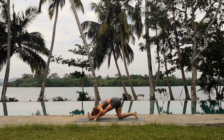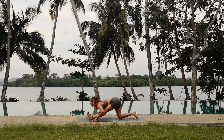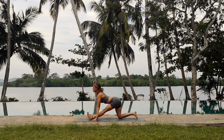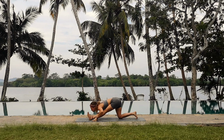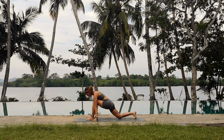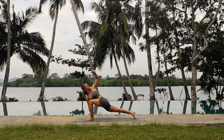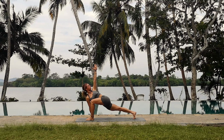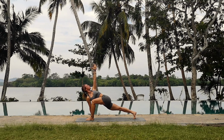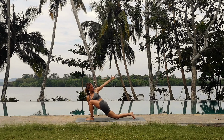Inhale, exhale, fold. Inhale, exhale, fold. Really feel this left hamstring lengthening, your whole body active, engaging with your breath. Coming back forward into low lunge, we keep the right hand down. We start to twist over the left side, lengthening through the arms when you inhale, twisting the body when you exhale. Gaze, chest up facing the sky.